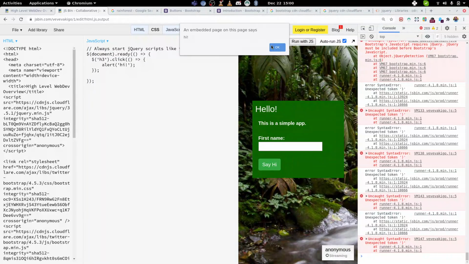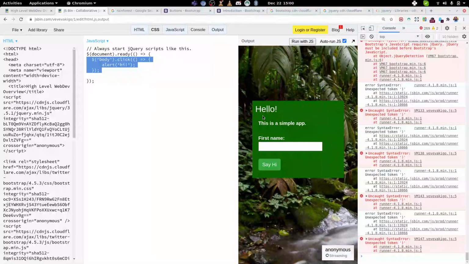Alright, so as you can see, whenever I click the H3, it'll say an alert of hi, but if I click anywhere else, it won't. That's because we told it to click on the H3. Now if we tell it to click on body, then if I click anywhere, it will do that.